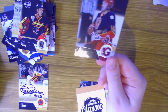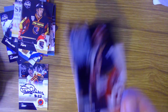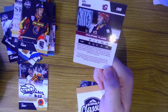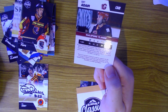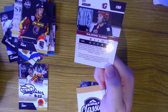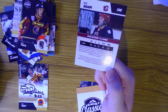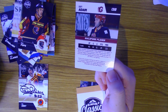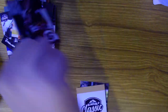Next we have Scott Adair of the Guildford Flames - a rugged Canadian defenseman who played one season in the UK with the Flames, winning a British National League championship and playoff double, scoring 14 goals and 17 assists as well as amassing 231 penalty minutes in 45 games. Prior to his arrival in Surrey he iced four seasons for the University of Alberta and played in the Western Hockey League for the Tri-City Americans, Lethbridge Hurricanes and the Red Deer Rebels.